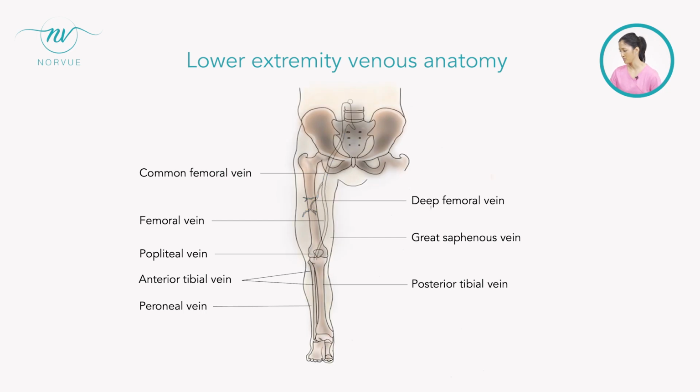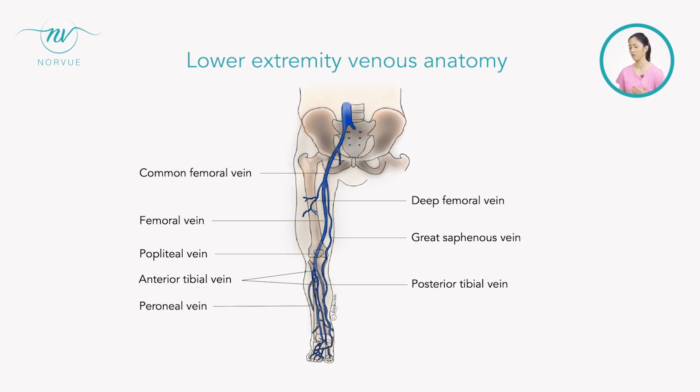In this module, we'll be learning how to perform a point-of-care ultrasound of the leg for deep venous thrombosis. But before we start the ultrasound scanning, we need to know the anatomy of the venous system in the leg. So we're going to focus on specific areas in the leg. The first one is the femoral region, and the second one is the popliteal region. So we can start by looking at this illustration.